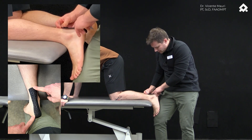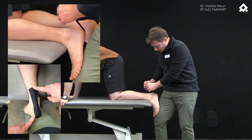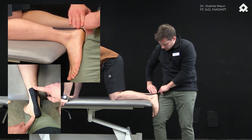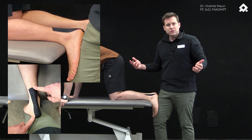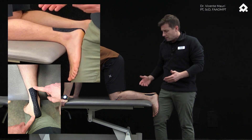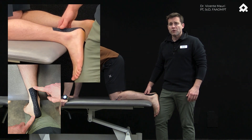In this case the Achilles tendon, all the way into the muscle-tendon unit. We just apply that tape, which will give some sensory input into the central nervous system to help activate some of the muscles that are key for that minimum toe clearance measurement that we were talking about in the beginning.